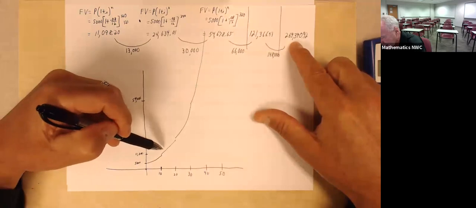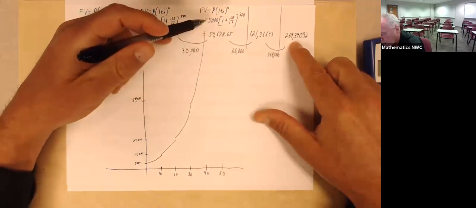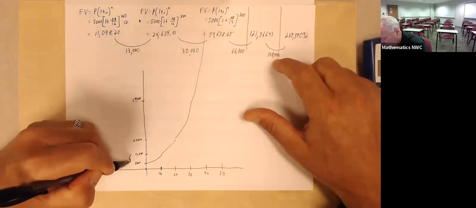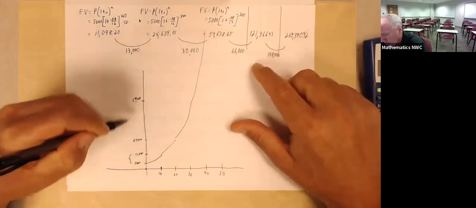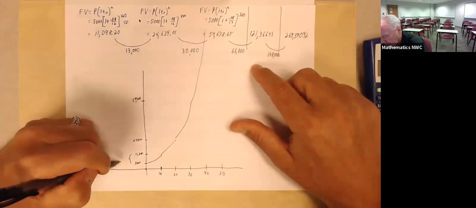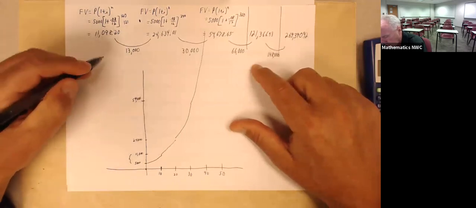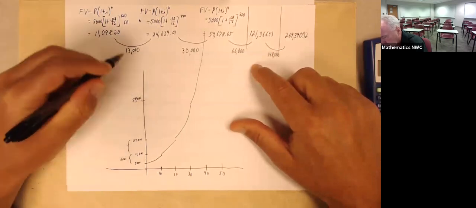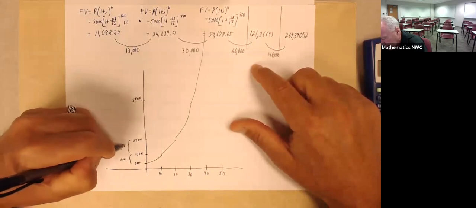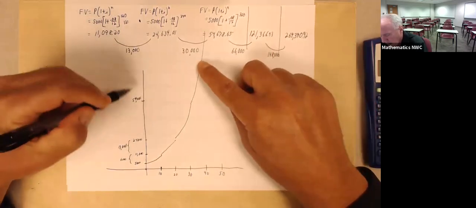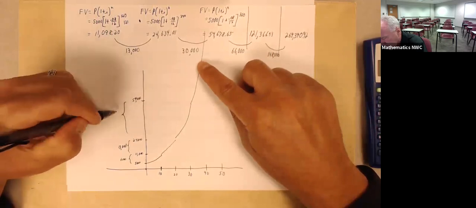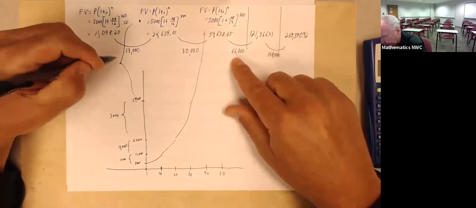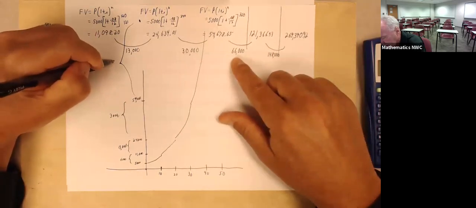This is referred to as an exponential growth, okay? Notice you don't get a lot of growth in the first 10 years. We said about, I forget what it was, would have been here, from 5,000 to 11 would have been 6,000. Then we gained 13,000. That was this difference. This gain was about 30,000. The next gain was about 66,000.